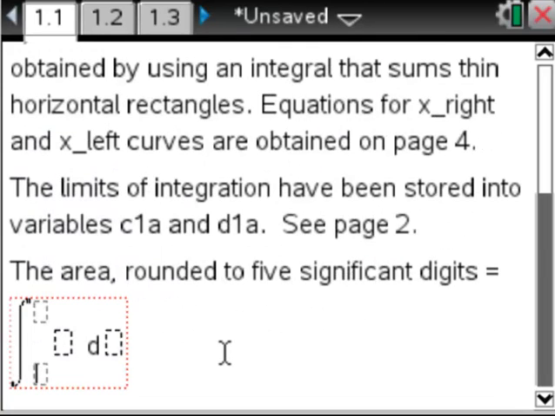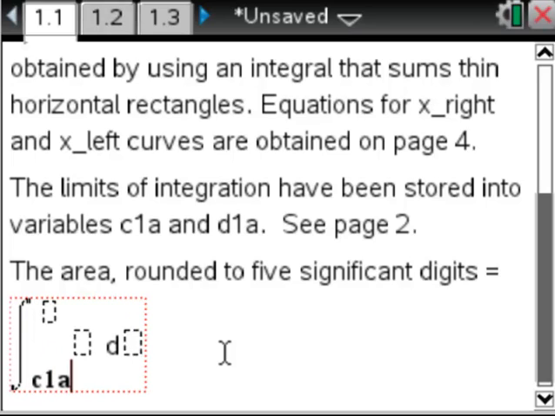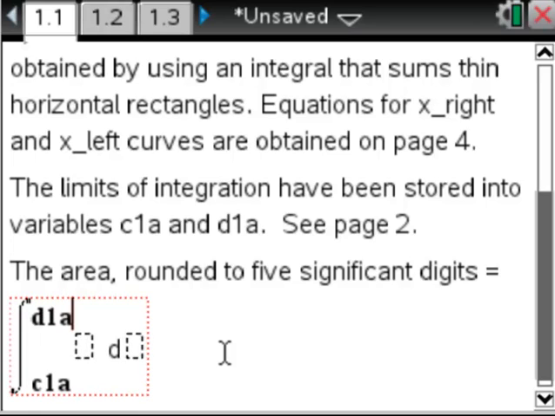All right, here's where we put our lower limit of integration. That's our C1A, tab. Our upper limit of integration, D1A, tab. For the integrand, we want the x right of y minus x left of y.